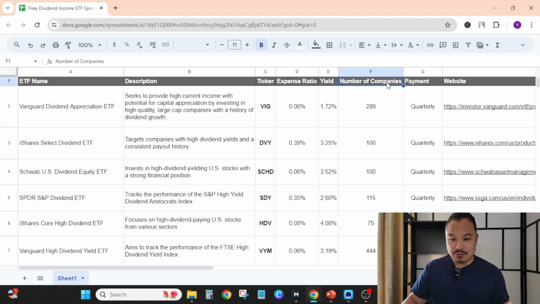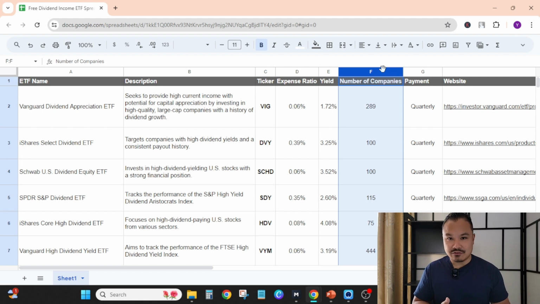I also included the number of companies. The number of companies is important because that is what's going to add to your diversification strategy. When you're purchasing an ETF, you want to know how many companies are in that ETF. If there's only 5 and one of those goes belly up, then that's going to drag the whole ETF down. But if you have 100, maybe 1 or 2 go bad, that's not going to kill the whole ETF. So again, it's part of that diversification and risk strategy that I was talking about earlier. I'm not going to say that the more companies, the better, but I will say that having a lot of companies is pretty good.